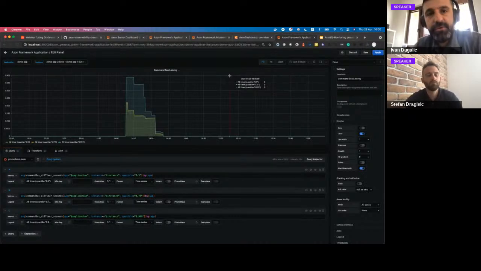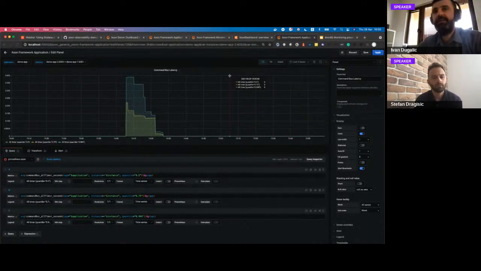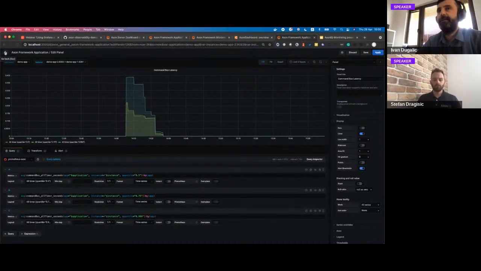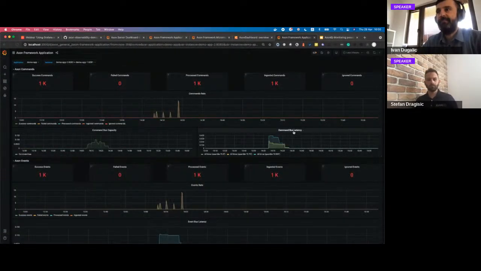This really means that your commands are queuing somewhere, and your handlers are really slow. Sometimes this is indicating that your design is maybe not good. Usually, this is the case because we sometimes tend to call some third-party services from our command handlers, which we probably shouldn't be doing. But yes, timers, we call this latency, very important.